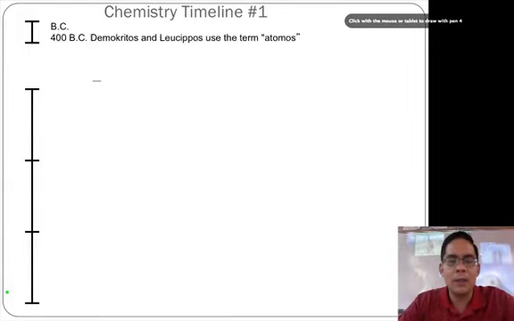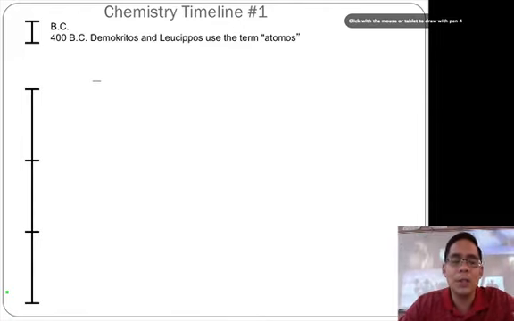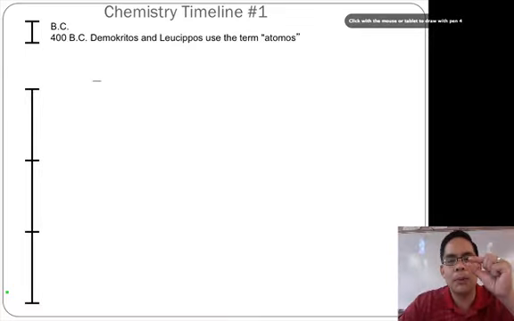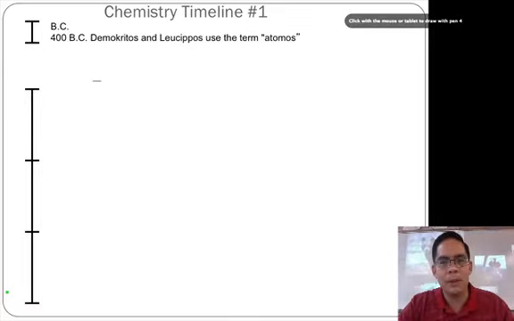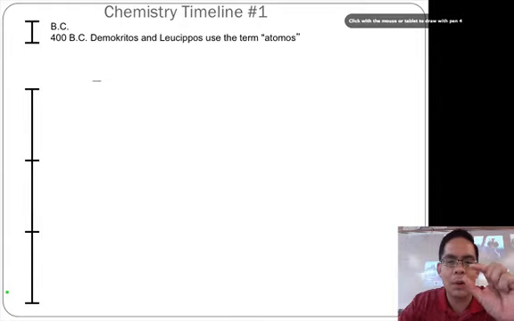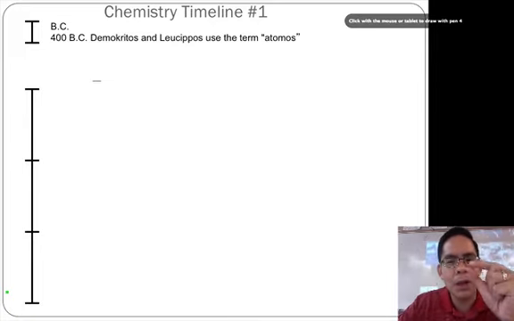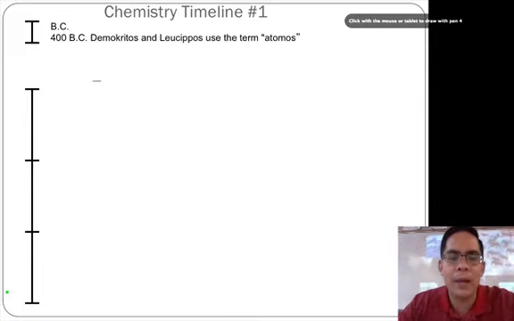It all starts out from the context of a guy named Democritus and Leucippus. These guys are Greek philosophers. And Democritus actually coined the first philosophical thought of what is the smallest possible particle. So if you were to try and crush maybe some M&Ms or something, how small can you possibly crush it? Or in his case, I think he was thinking about a piece of rock. How small can you crush a rock? And so the Greek word atomos relates to the idea of the smallest possible particle, and that's where we get the word atom from.